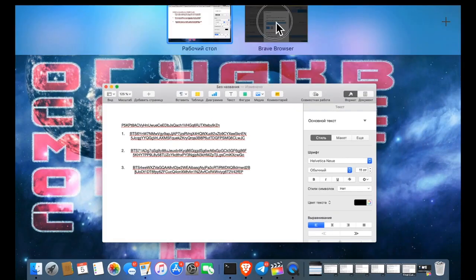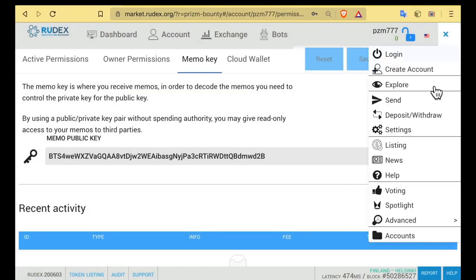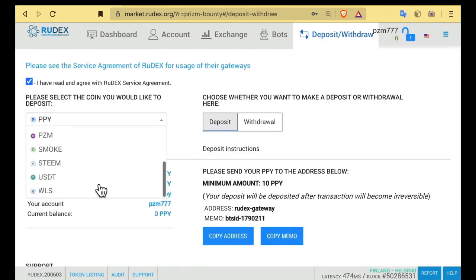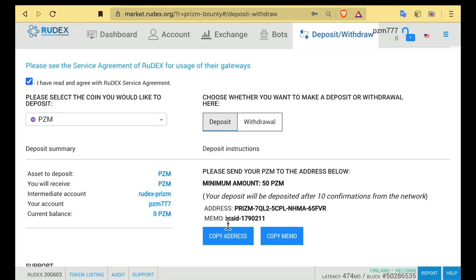To enter PRISM coins, in the upper right corner of the menu, go to Deposit/Withdrawal and agree to the terms. Choose a PRISM coin and click the Deposit button. When adding funds, you must fill in the message with the unique identifier specified in the memo — you need to click the button to copy it. Entering the exchange goes to a single wallet, and the exchange will not be able to recognize you without your memo in the comments. Exchanges usually allow you to fill in this field, but pools and bots, as it turned out, do not all allow it.